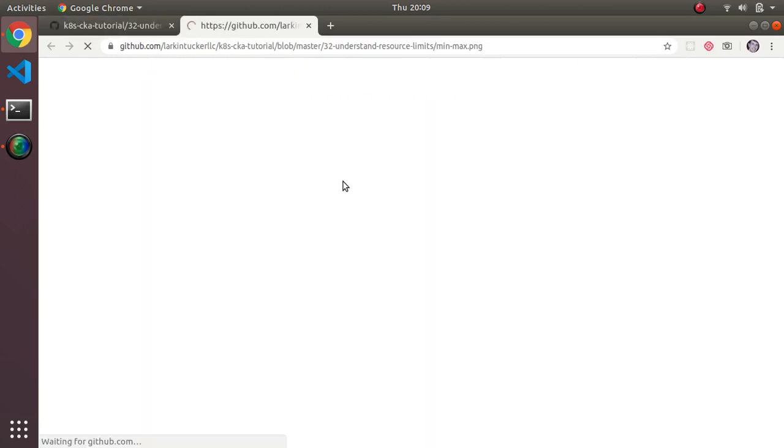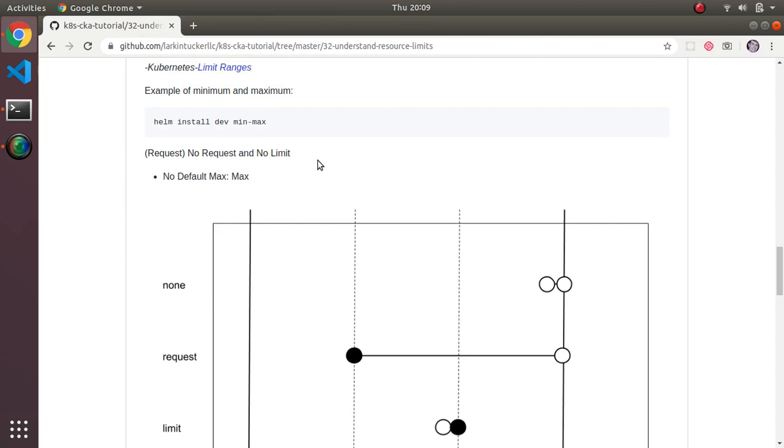So the first thing is, there's a new rule. And in this case, this is basically describing the top case. This is the oddball case, when you don't supply either. So when you don't supply either, but there is a maximum, but no default. We haven't talked about defaults, and we have not set any defaults yet, but there is a maximum. Then the minimum, the request, becomes the maximum. So that's a not obvious behavior, but that's what actually happens here. Again, I would have thought this minimum would have been down at 0 or something, but it pushes all the way up against the maximum.